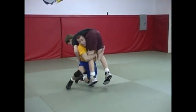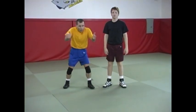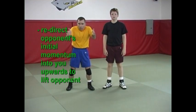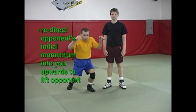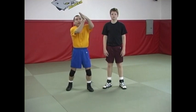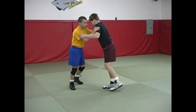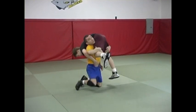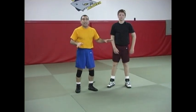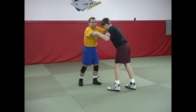So he pushes in, I lower my level when I come in — boom. When I make contact, we're both making contact and what I'm going to try to do is come up when we make contact. We're both coming into each other — I'm tugging him into me, lowering my level, thrusting my hips in. As we make contact, I'm going to try to push up with my shoulder like this, to try to get him off his feet. The harder he's pushing on me typically, the easier that is.